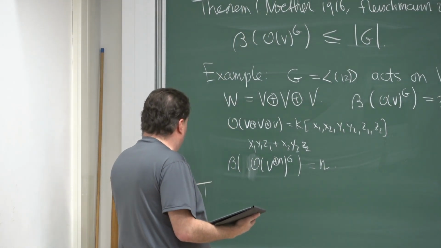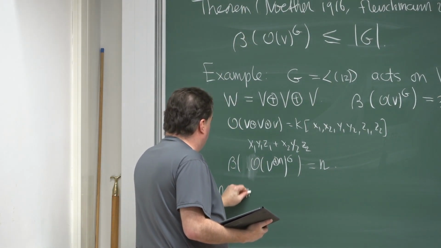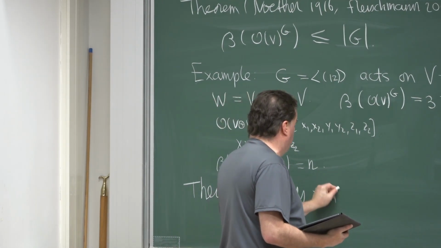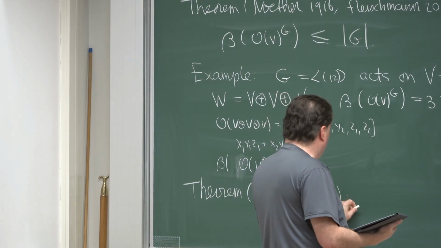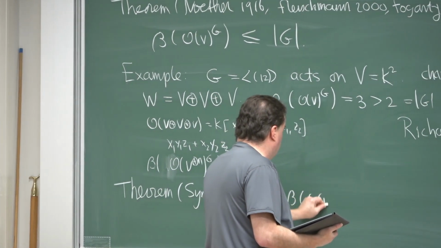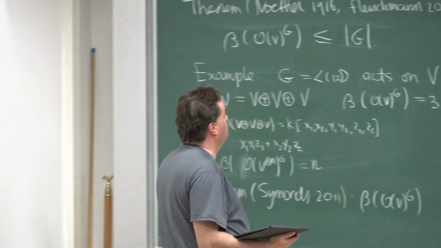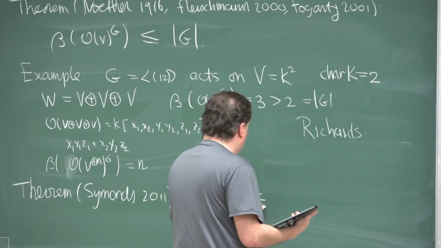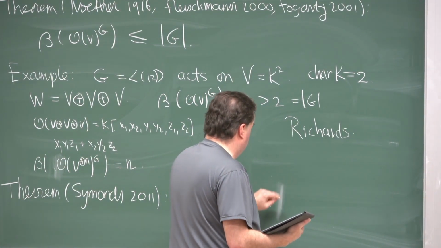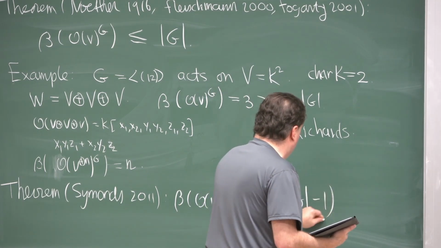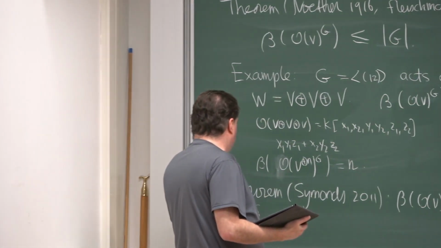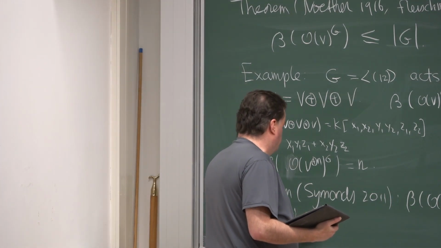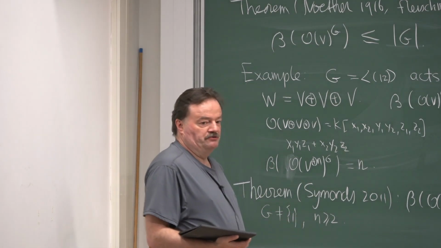However, there's still a more recent result by Simons, 2011, gives sort of the following general bound, that even if we are sort of in this non-linearly reductive case, we still have this bound n times g minus 1, where let's say g is not that non-trivial, and n, let's say, at least 2. Then we have this bound.